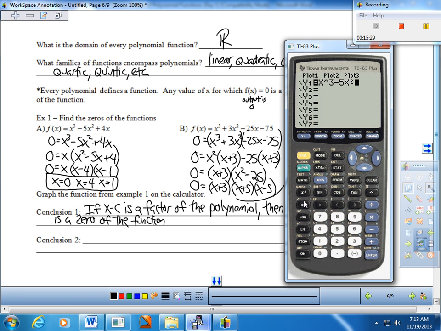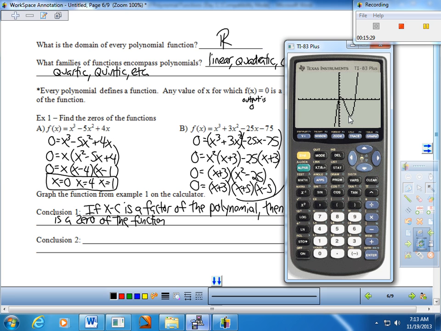So I've got that piece right there, and plus 4x will do. Zoom standard should be just fine for this. And so again, take a look at the graph. There's a nice cubic. And by the way, notice it's a cubic graph. Domain is all real numbers. There's the continuity that we talked about. There are the rounded corners. It looks like it has a max up here and a min down there.